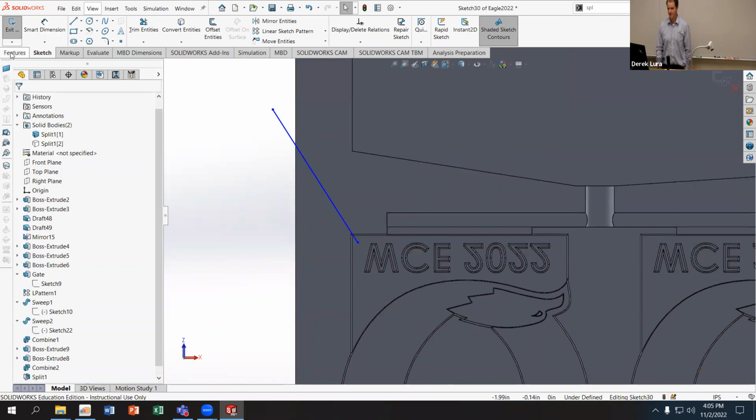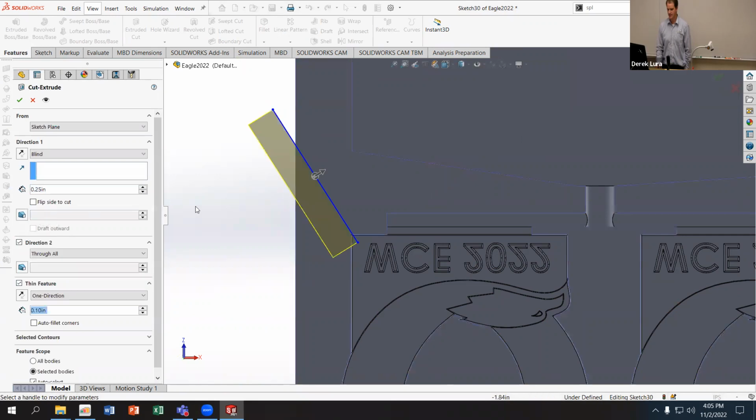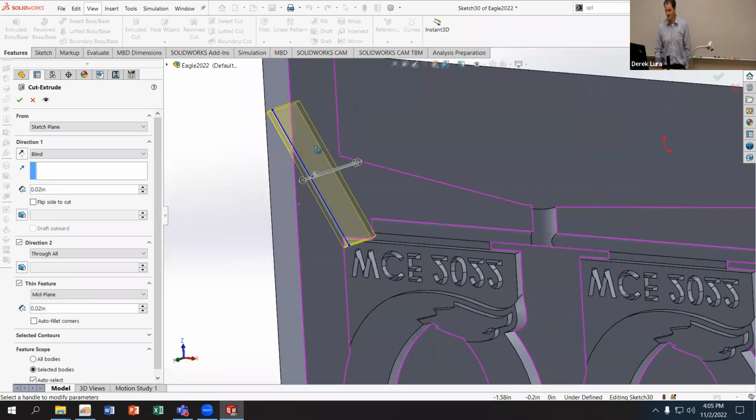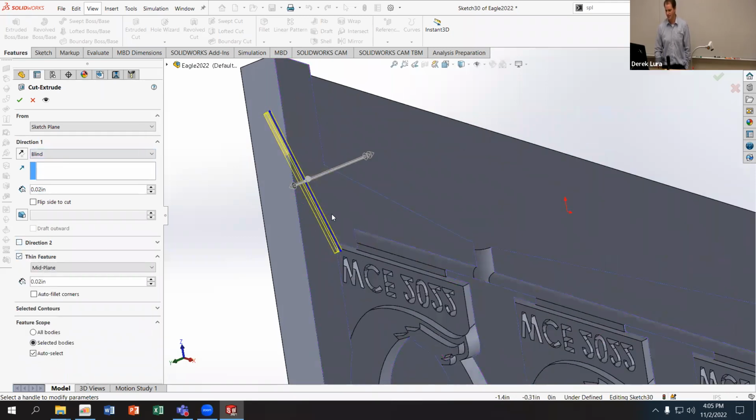And then go into features, extruded cut, do a thin feature. Then all I have to do is specify how big I want this vent to be. So I'll do mid-plane. I'll say I want it to be 0.02 inches wide and 0.02 inches deep. And you can see how deep that is inside the part.